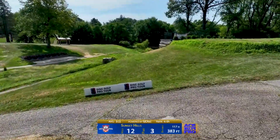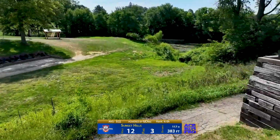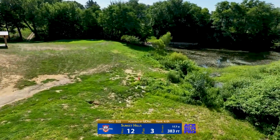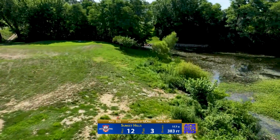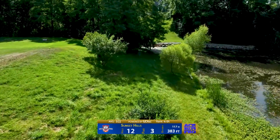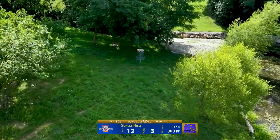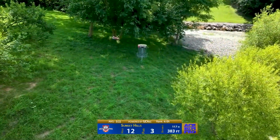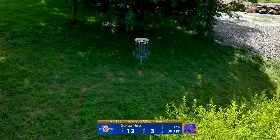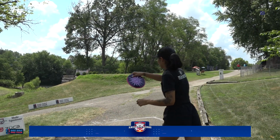We've got hole 12. We're looking at a par 3 at 383 feet. There's a lot going on here. We've got a lot of fluffy foliage to the right, and beyond we've got this murky pond. We do have OB to the left, but it doesn't quite come into play as much. We also have some elevation. You can choose to be a little bit more aggressive and go for the pin on this one, or you can kind of choose to lay up on the open area in the flat. But the tee shot is very, very important.